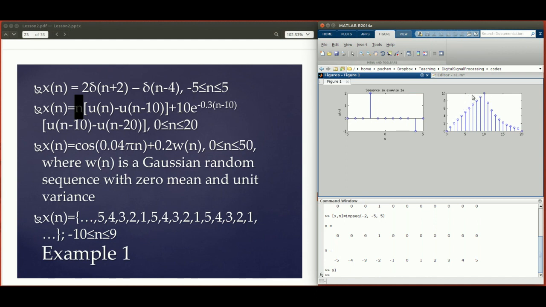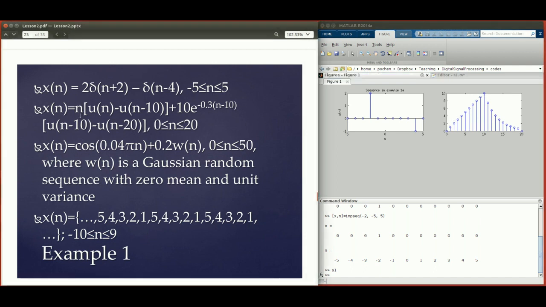You see, it gives you this half of the signal because it's basically n, this linear function, multiplying a boxcar. And then you have this exponential function, but it's an exponentially decaying function because the amplitude here is negative. So it's decaying with n. And this is another boxcar, because this one switched from 0 to 1 at location 10, and this one switches from 0 to 1 at location 20.